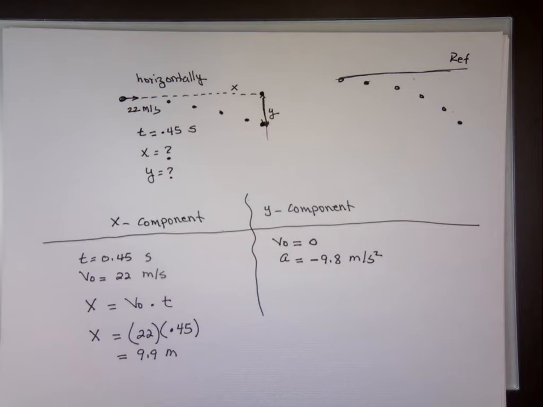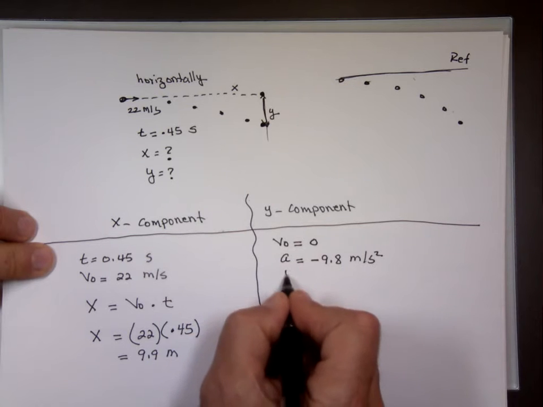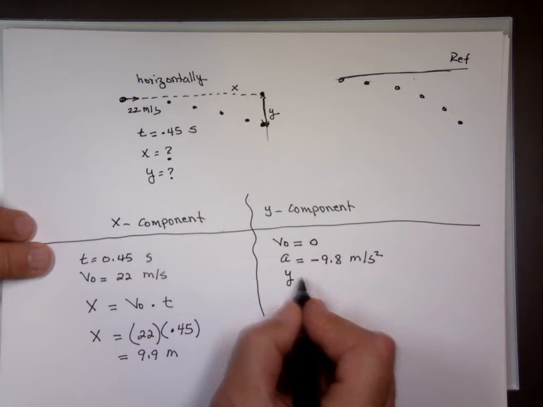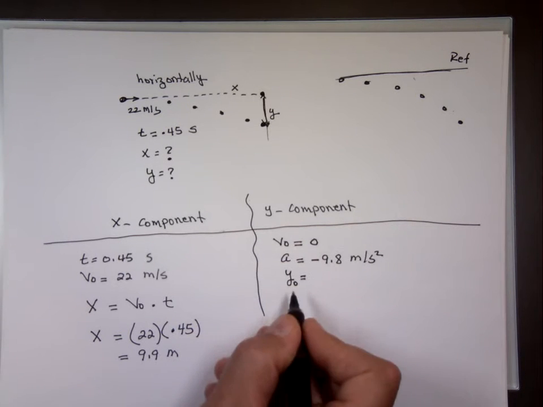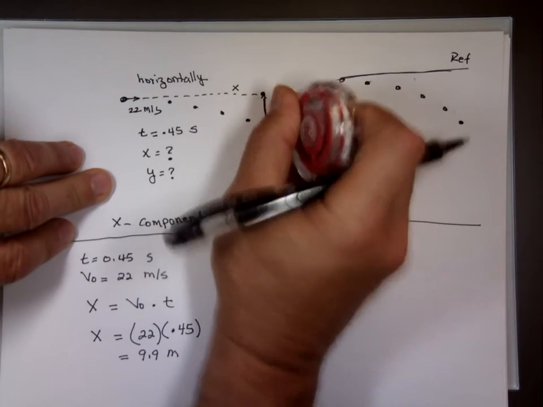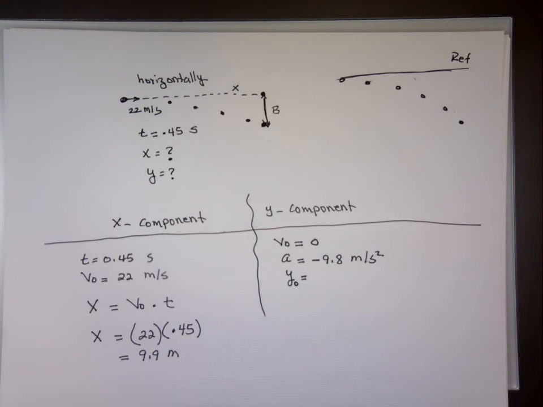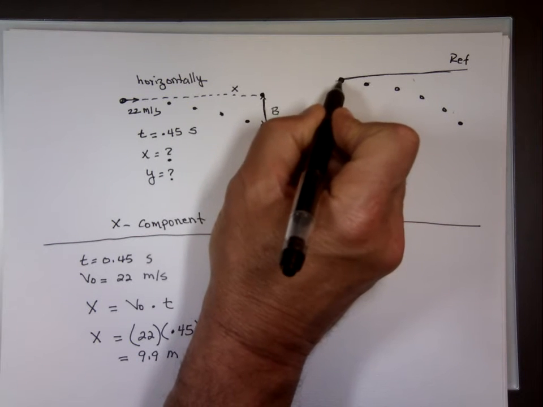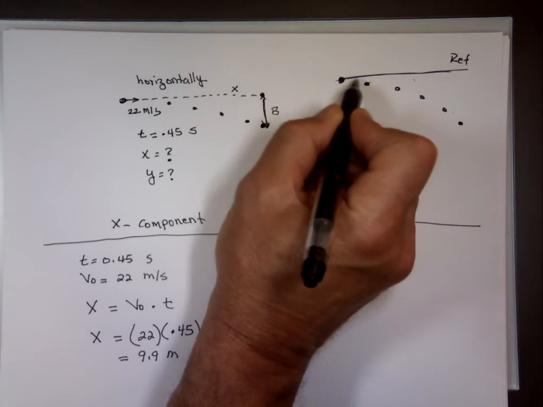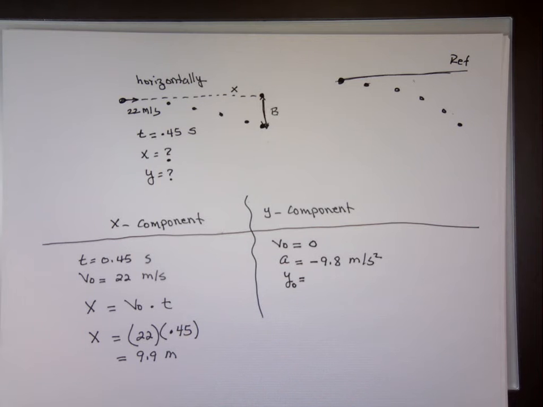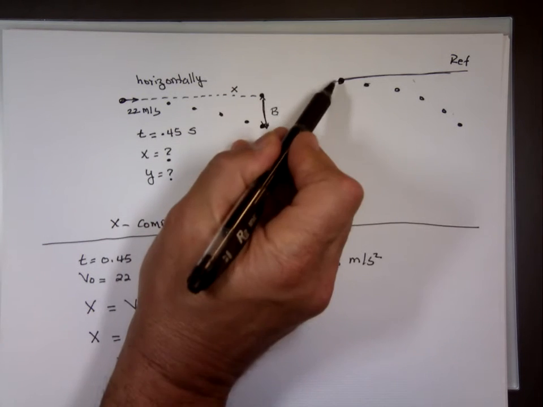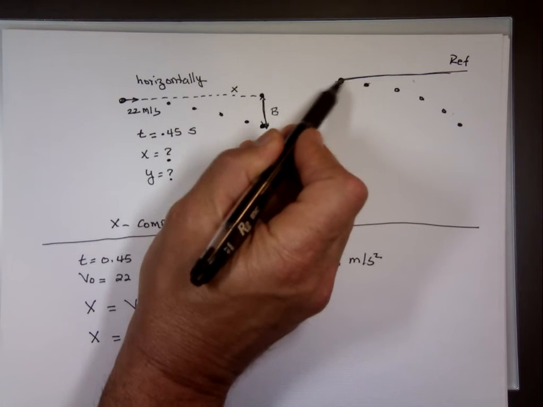If I use this as reference, the top, what was the initial height? Let me call it B instead of Y, so you don't get confused here. What was my initial height? How high or low, above or below this reference line initially? Here's the ball in my hand. I'm the shortstop. In relation to that line, how many meters above or below that line am I? Look at that picture there. There's the ball. How much above or below this line is that ball? 0.